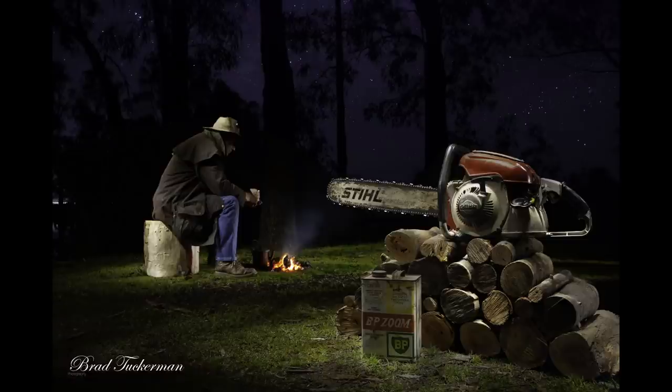So Brad's written here, "Hi Richard, I thought I'd send you this one. It's my favorite and best one I've taken so far. And I call it the old still man." So there's the still chainsaw, I love it. The technical specs on this shot: the sky is 10 shots at f2.8, 13 second shutter speeds at ISO 3200. And what he's done there is stacked those with, I think, Sequator. He hasn't said so, but I think that's what he's used. The foreground is 6 shots at f8, 13 second shutter speed at ISO 500. So he's done some light painting in each one of those images, and 6 of them in total. He's done really well. And as I said, I absolutely love this particular image.